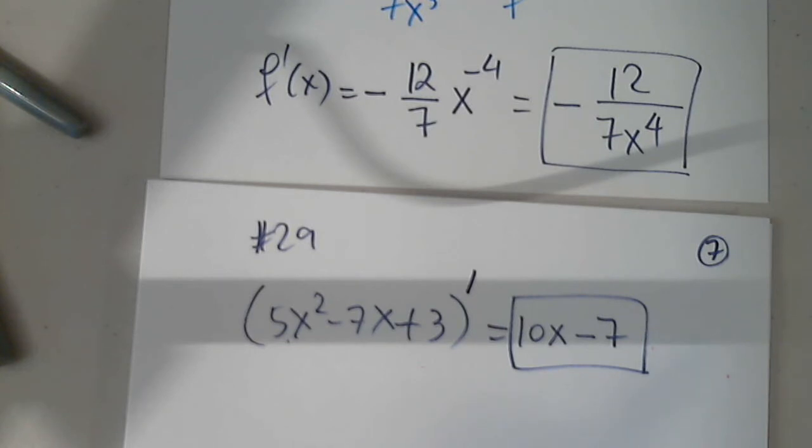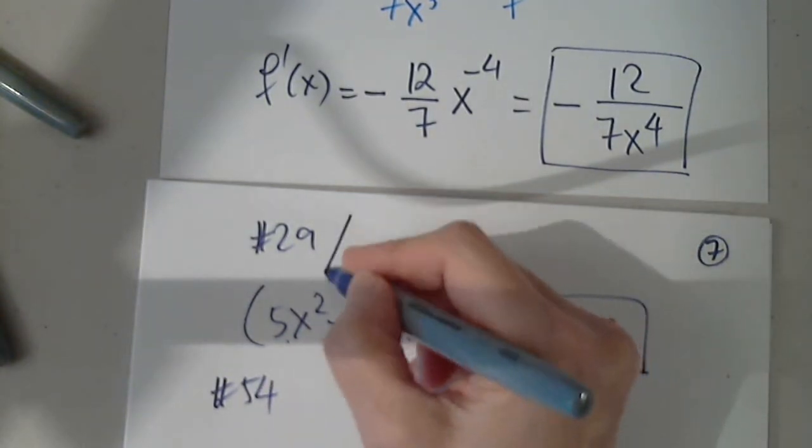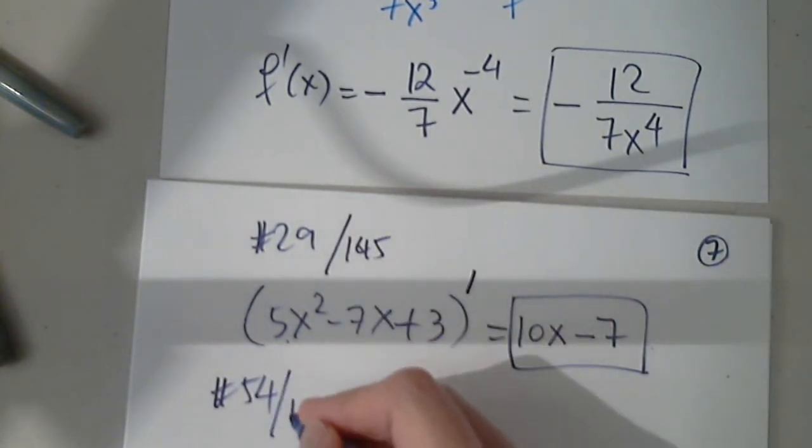Okay, I'm on page 146. Feel free to choose the next, and then I would like to look at word problems. But I'm not rushing you. You can choose anything. But I would like to choose to work on 54. So this was still on 145, and this is on 146.